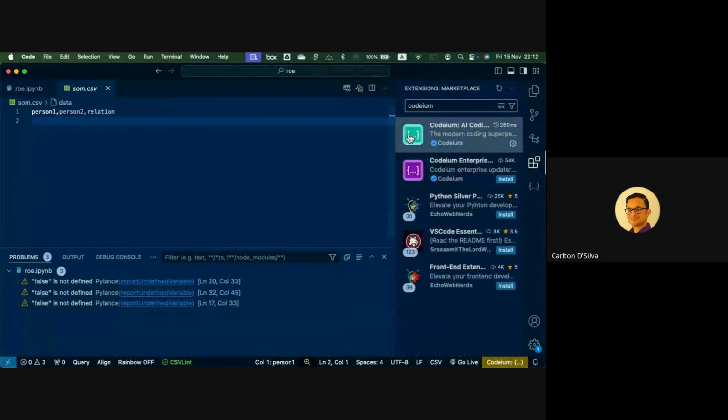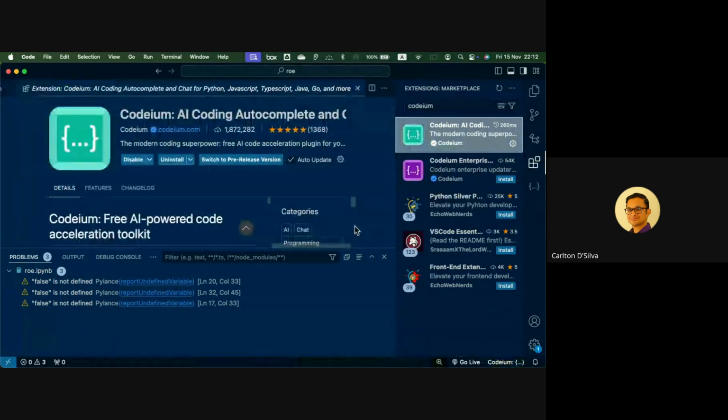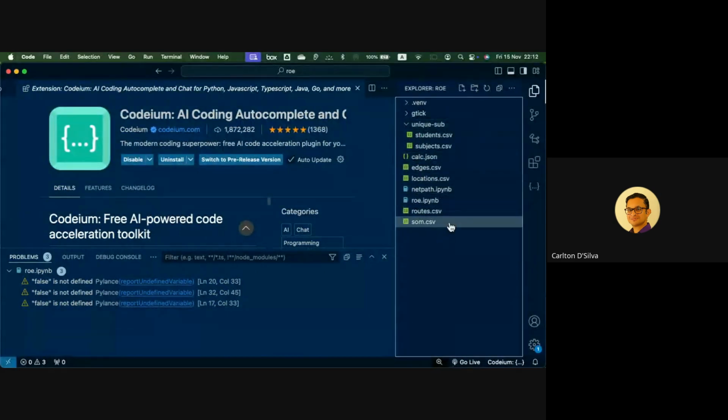It'll look like this. As you can see, 1.8 million downloads, and 5 stars on average, right? That's pretty impressive. This works just like Gemini.